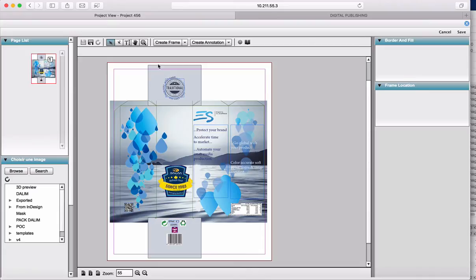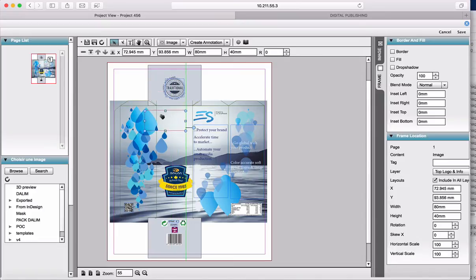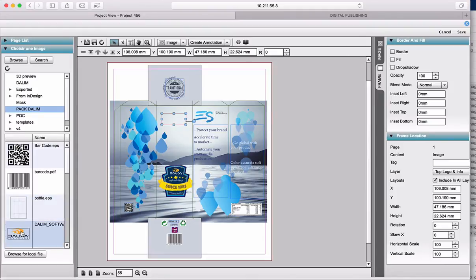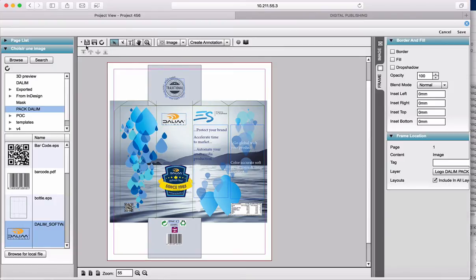And so for that file, what I'd like to do is add my logo there. The QR code and the barcode have been added just before. And now into the pack, I will drag and drop my logo at the top, and now I can save.